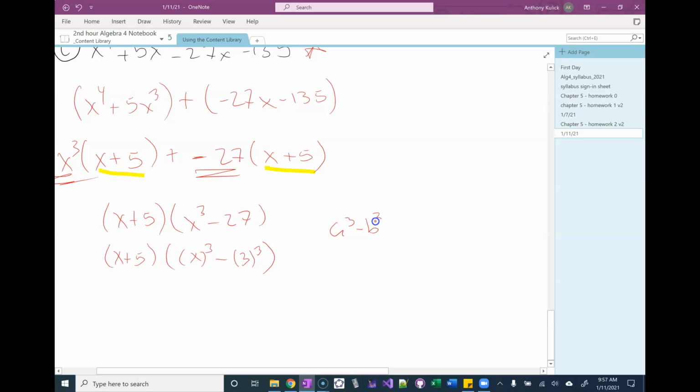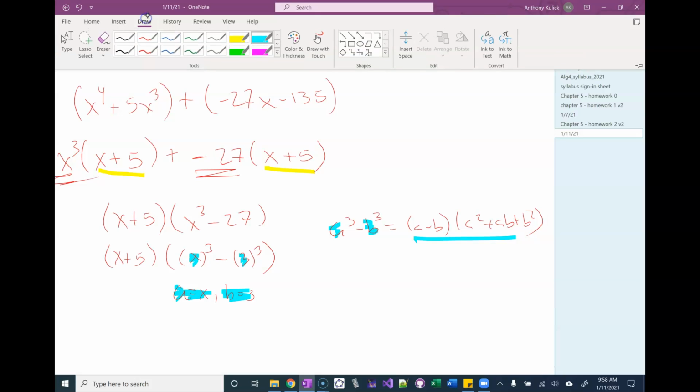So my difference of two cubes factoring pattern, I'm just going to write down here on the side so that you guys don't have to go back and flip all your pages back and forth looking for it. So if I use this, I would say that the A is x and the B is 3. Do we agree with that part? If we look at the form, that's how I got those pieces. So now I'm just going to plug that into the other side.